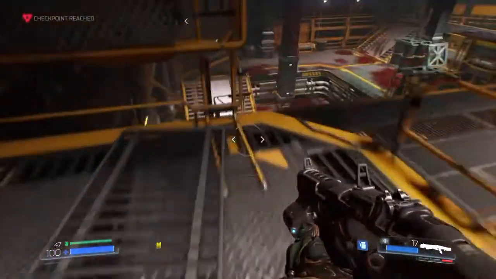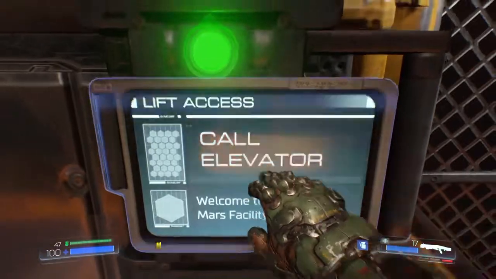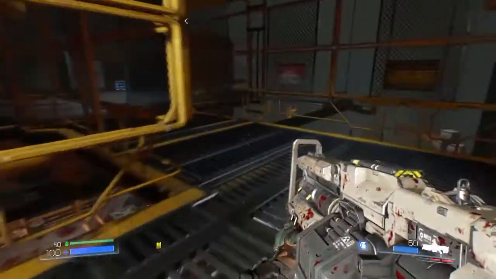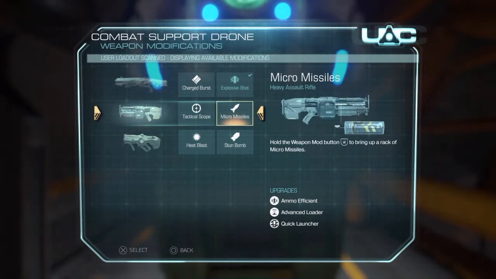But you do want to see that elevator again to get to that field drone, and also, I believe there's another secret. All you gotta do now is wait for the damn thing again. All right then, back at the top. Remember that field drone I said not to get earlier? This is why. The attachment for the heavy assault rifle is the micro missiles. That's what you want to get.